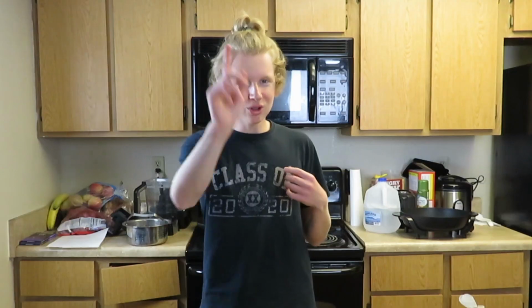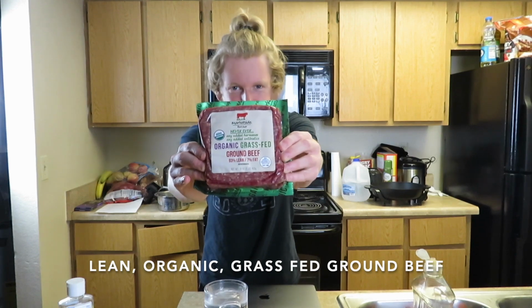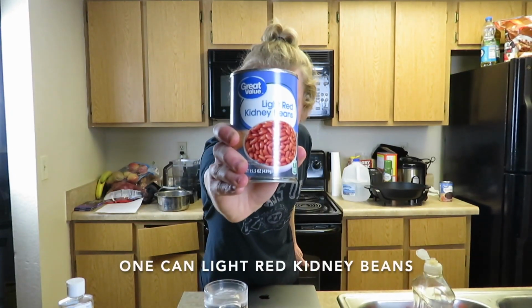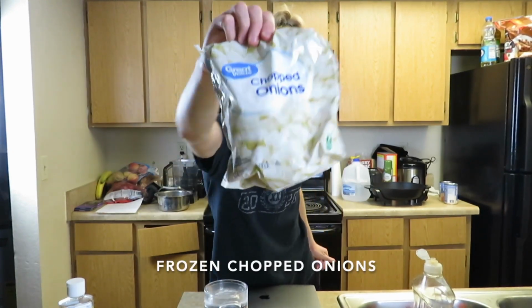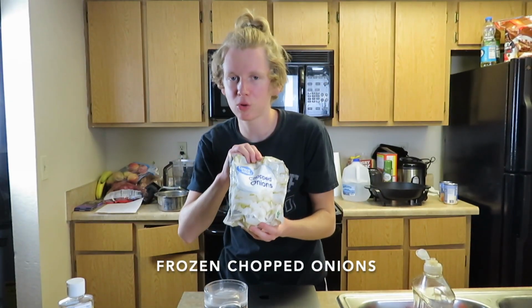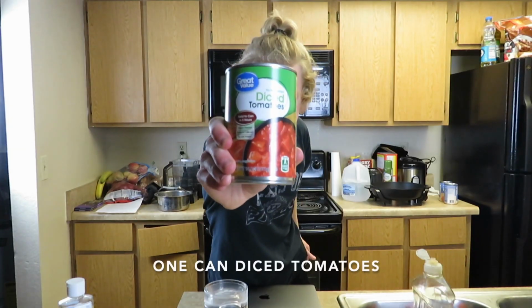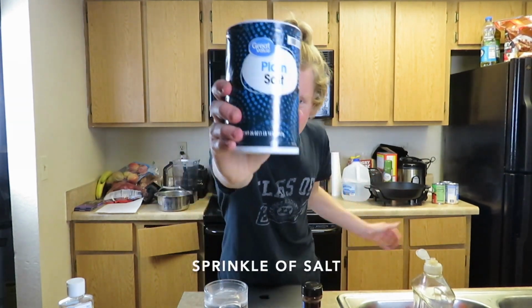So now, let's get into the ingredients. First things first, you're gonna need your meat. This is the number one thing in chili. One can of black beans, one can of light red kidney beans, and you can use the dark if you want, but I would highly recommend the light red ones because light red ones are good. And you get some chopped onions. I usually get the red pepper, green pepper, and onion, but recently they have not been in stock, so I've just been getting the chopped onions. One can of diced tomatoes, some chili powder, obviously because it's chili, and last but not least, just a little sprinkle of salt, and those are the ingredients.